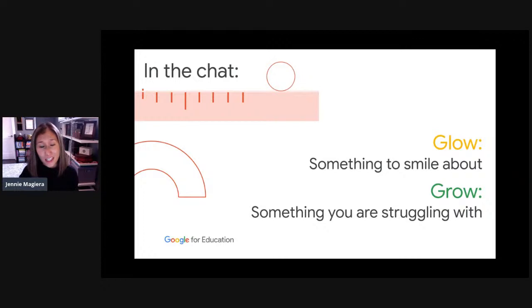I have one child. I have an 18-month-old named Lucy, and I'm deeply grateful for this time that I get to spend with her. A grow for me would be I am not a preschool teacher or an early education teacher, and I am really struggling with how do you keep an 18-month-old happy and occupied and growing when they're spending 24/7 in a tiny little apartment in downtown Chicago. So I'm glowing about the resources that my colleagues are sharing and growing in that, woof, hats off to all of you who work with littles all day long. So thank you for all of you who are sharing these glows and grows.